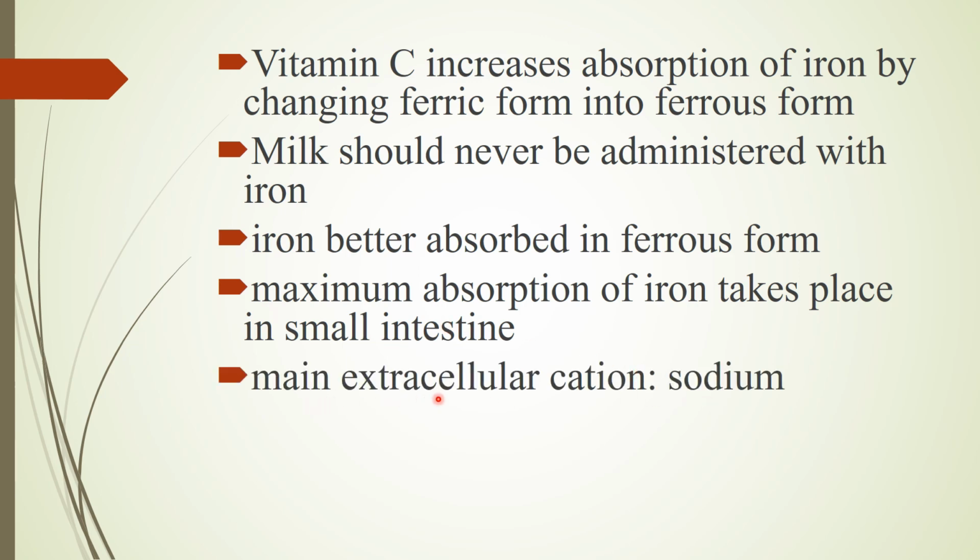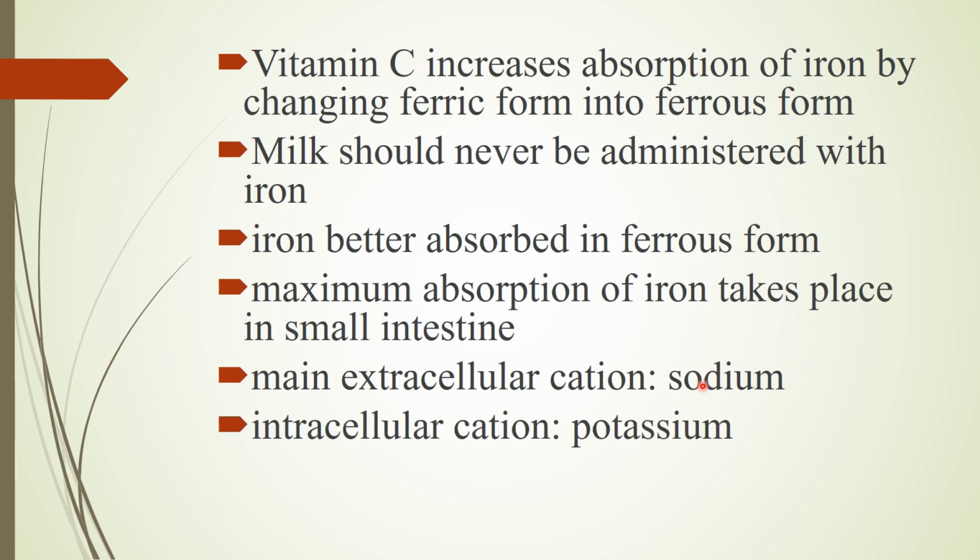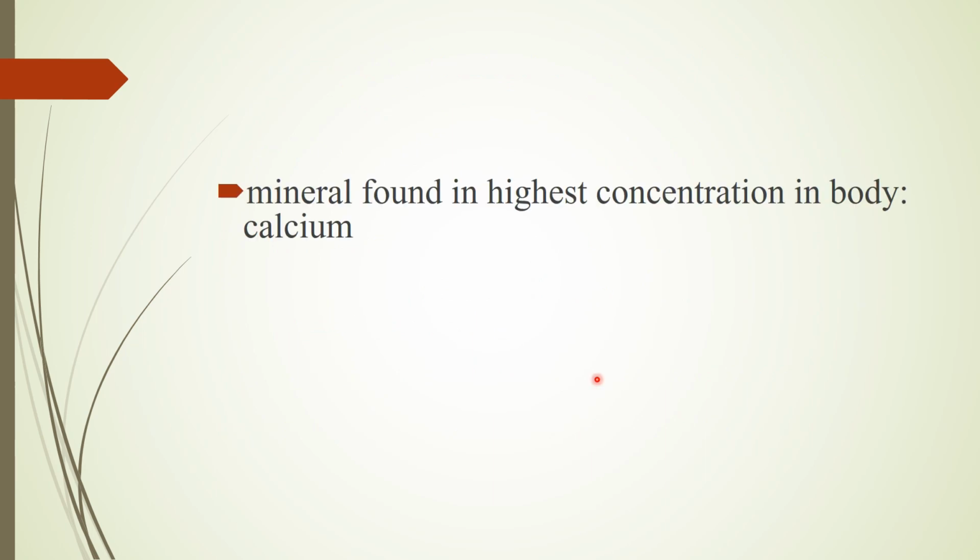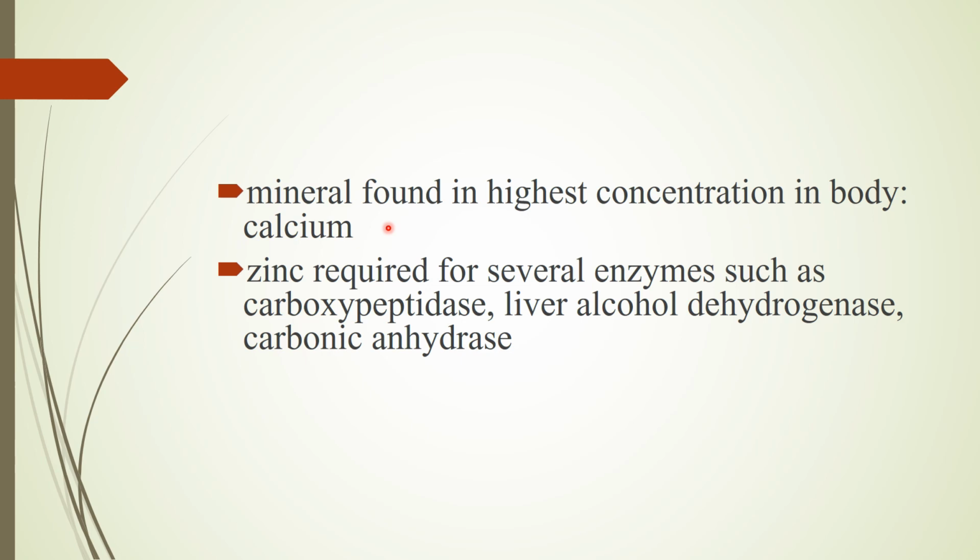The main extracellular cation is sodium, and the main intracellular cation is potassium. Next point, the mineral which is found in highest concentration in the body is calcium. Next point, zinc is required for several enzymes such as carboxypeptidase, liver alcohol dehydrogenase, and carbonic anhydrase. So it is a cofactor for a number of enzymes.